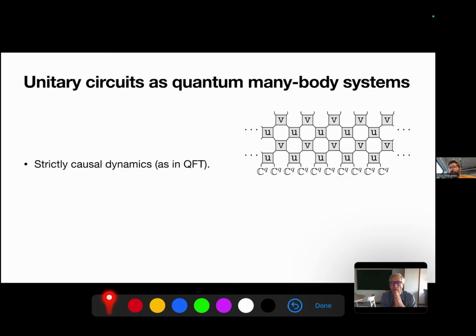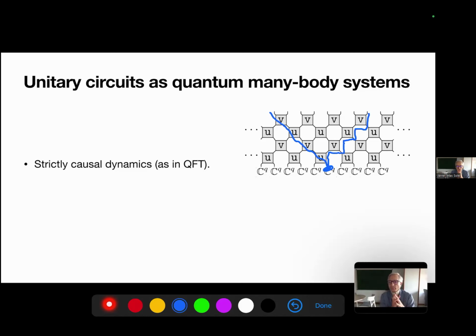So the dynamics: if we take a local operator and see how it evolves, after each time step its support can in principle grow up to here from the right and to the left here. So just because of the structure of the circuit of the evolution operator, it has a strict causality. By the way, please interrupt me with any questions. I think it's much more fun.